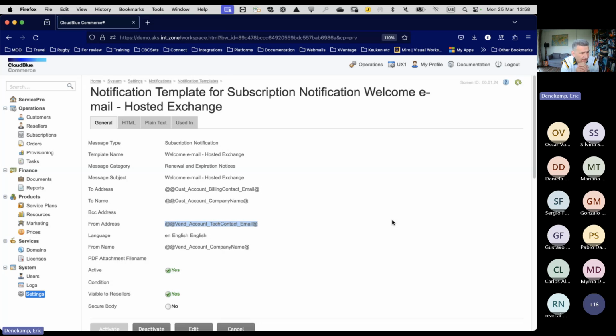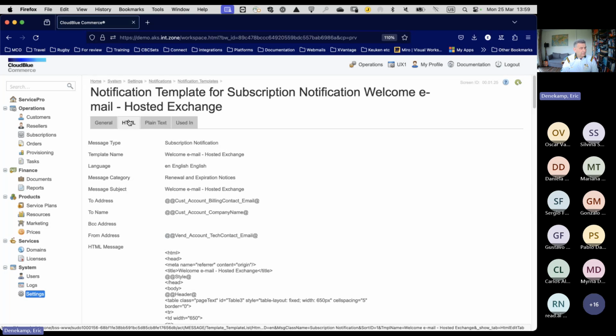99.999% of the people, when they have a question about an email, they hit reply. So now there's a financial person that has something that is not clear. He hits reply, it goes to the technical contact. The technical contact has to forward it maybe to the financial contact in his company to answer that question. So I want those two to match. So who do I send it from and who do I send it to? Well, that depends on what I want to tell in this email. So what is the content of this email?